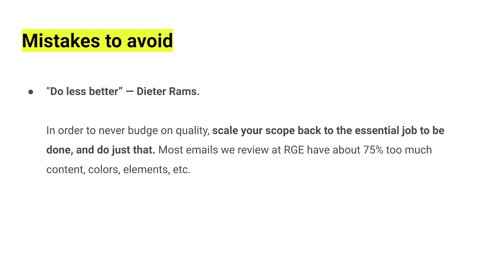Most of the emails that we get at Really Good Emails, basically I have to deny them from being accepted into the main feed because they're too busy. There's too many grid points. There's too many different text styles. The email is too busy, and so it's not effective in getting its job done. There's too many CTA colors. Essentially, the email itself is just a mess, and it's too much.